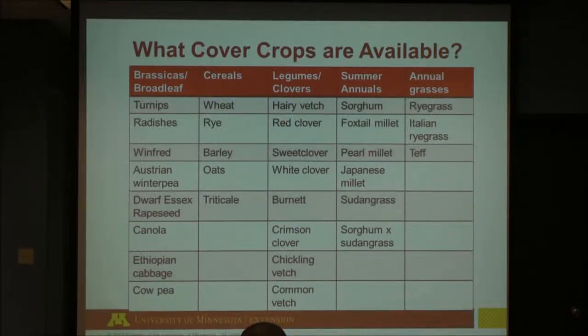Summer annuals, most of you are going to be familiar with the sorghums, the millets, the sudan grass, the hybrids, those types of things. Probably not as common in this country down here, but they are available and they are oftentimes used in cover crop type mixes depending on the situation. And then the annual grasses like ryegrass, Italian ryegrass, which is a winter annual, and teff grass. Most of you probably have at least heard of teff grass. It's a warm season annual grass.